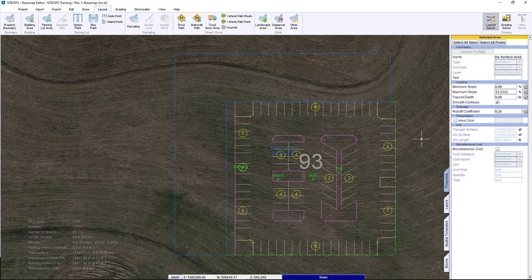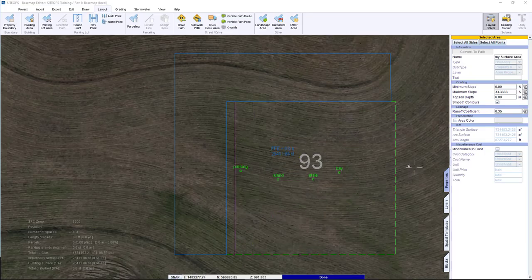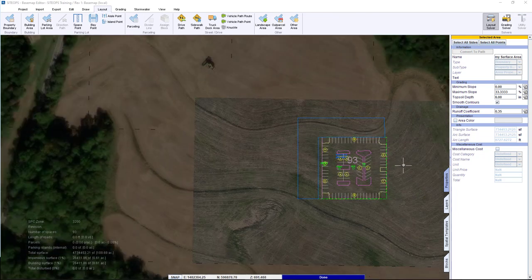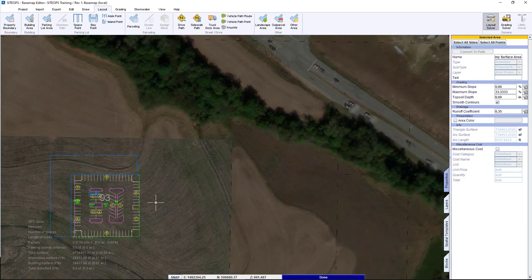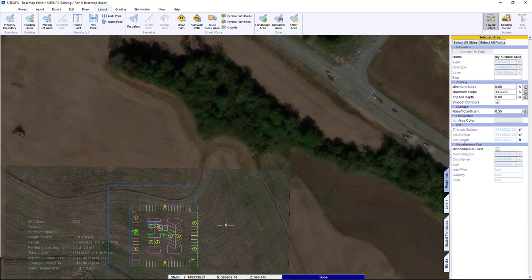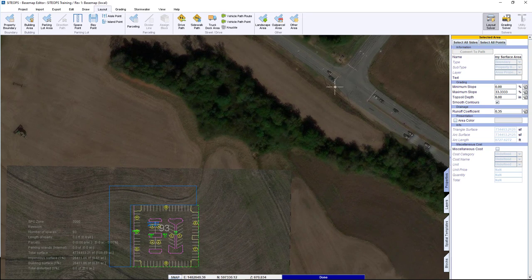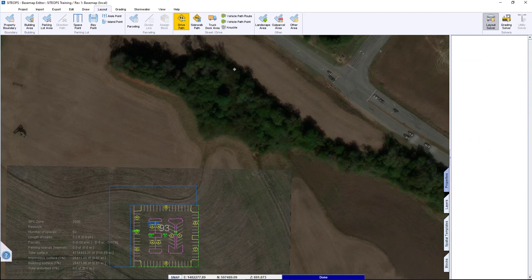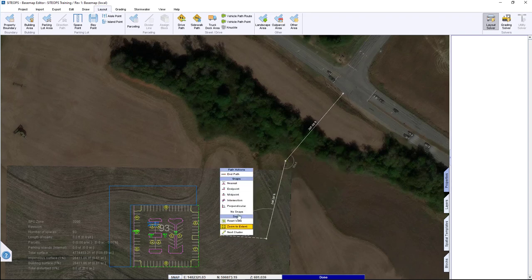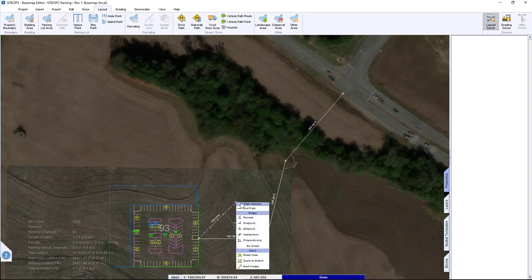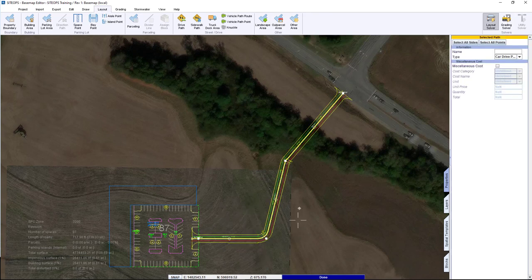For almost all parking lots, we're going to have some drive or some ingress egress into this parking lot. And this is where we want to use the drive path tool. So we're going to take from the intersection to the northeast, and we're going to run a road down to the parking lot. We're going to do drive path, and we're just going, for now, roughly eyeball where the edge of pavement is, and we're going to draw a path similar as we did before. And I'm going to right click, and I'm going to pick it perpendicular, or you can pick midpoint in a number of different ways you can bring it in. Automatically, there's your road.